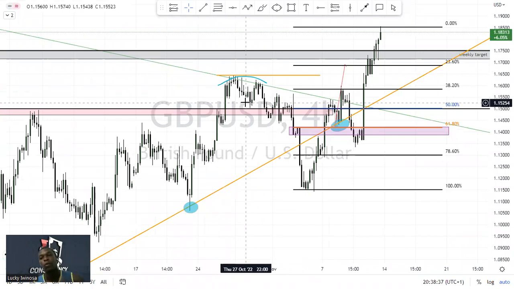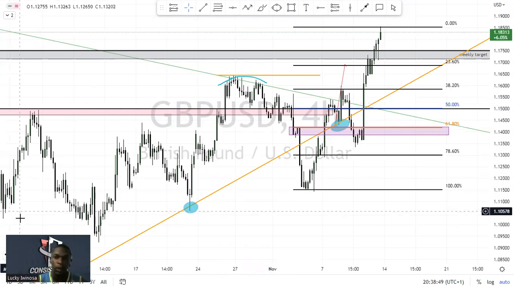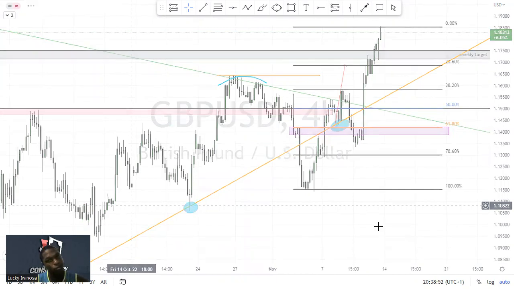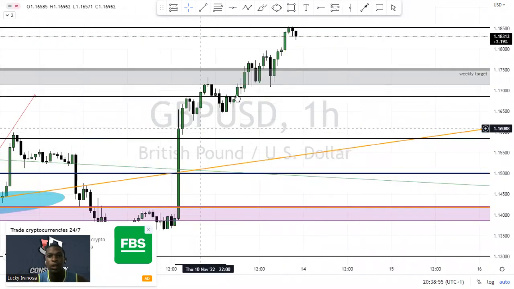Now, if the retracement should come in on Monday, Tuesday, or anytime the retracement comes in, buy into the retracement. Once you get your confluence, everything is lining up, take the trade, take the buy as quickly as possible. Don't think too much before taking your trades, guys. Once everything is lining up, just take it.